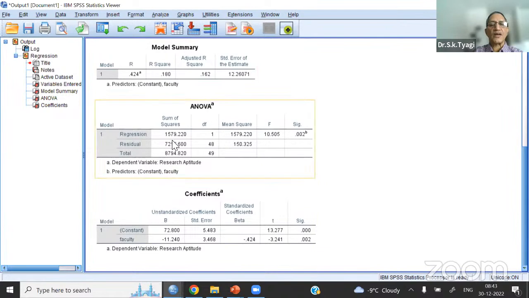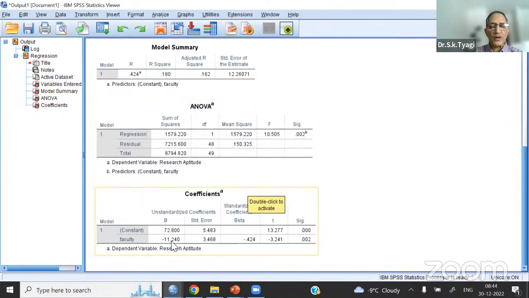These two tables are all right. This says there is a significant association between faculty and research aptitude, and this is actually inferred from this ANOVA table. Here it says 18% of the variance in the dependent variable, that is research aptitude, can be accounted for by the predictor faculty. And this says there is a significant relationship between these two.